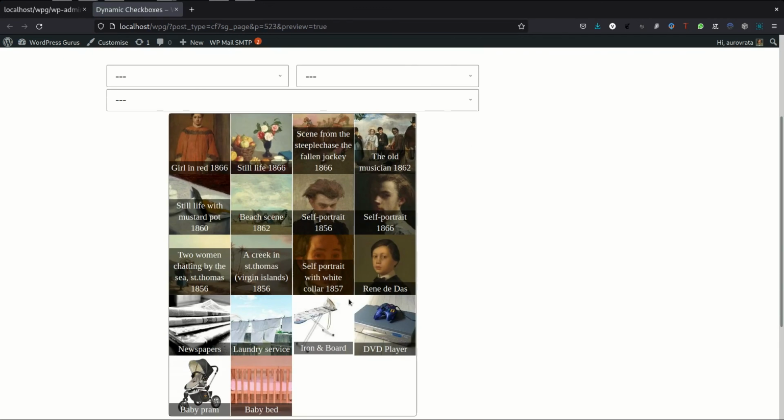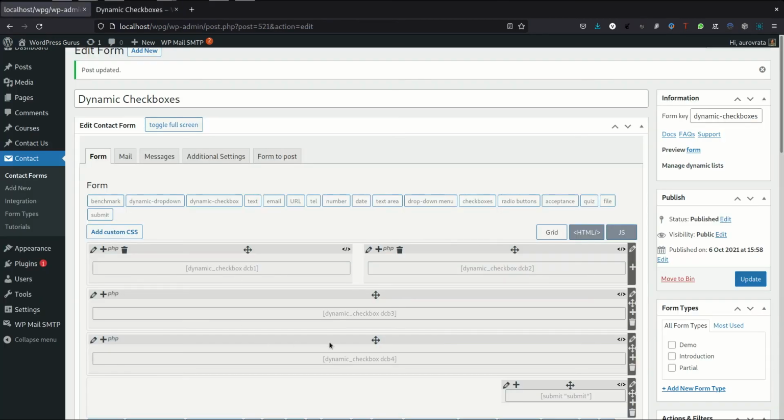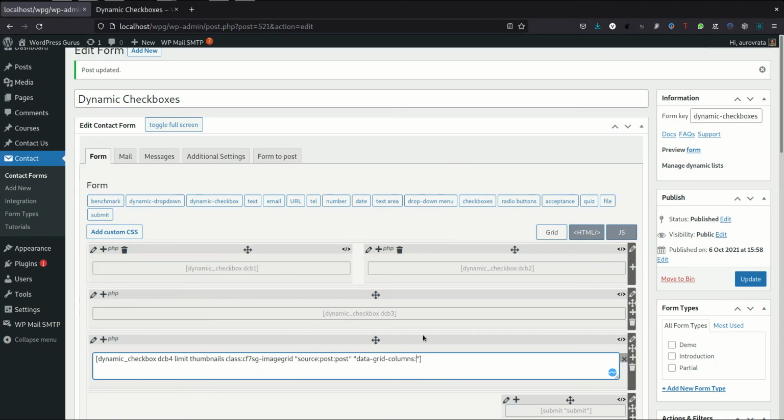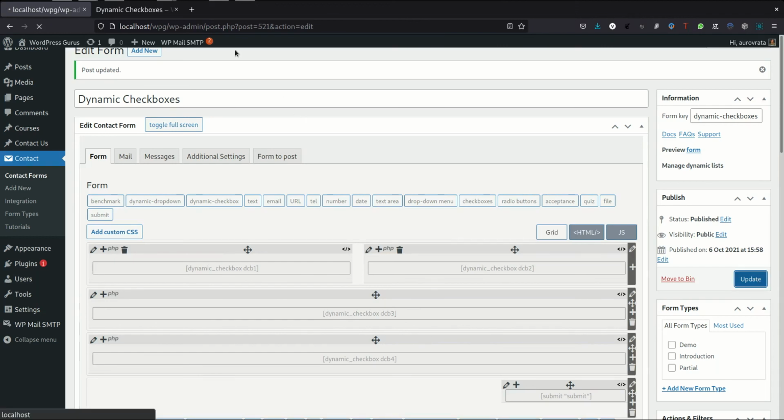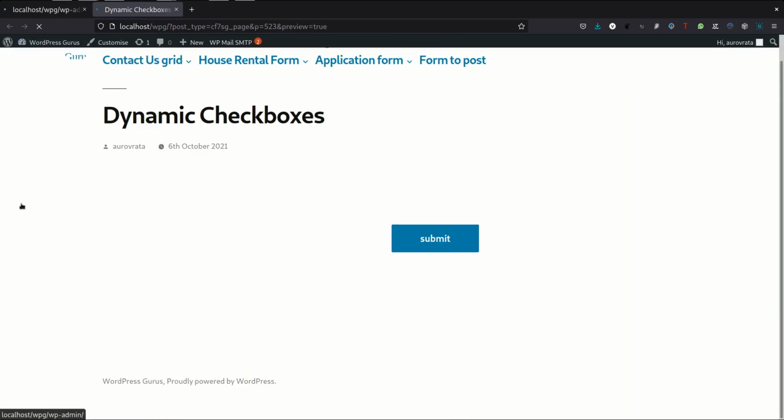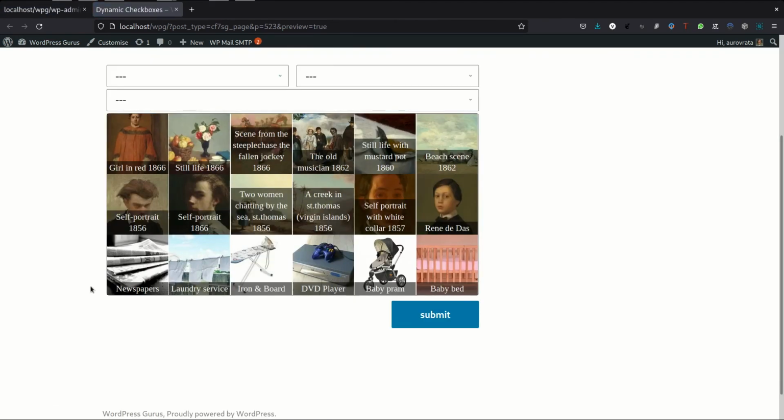And there we go, and we have our four grid column, and in fact we could probably add an extra 2 columns on either side. By default the layout is centered, the grid is centered within the cell that we have provided for this grid. In this case we've selected a cell which is an entire row width, and that's the reason it's centered in our form. Let's see if we convert this to a 6 column grid. Yeah, and that looks a little bit better because it's more compact, and we have 3 rows and 6 columns.